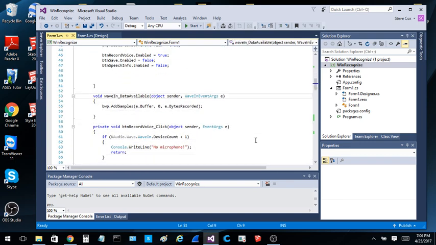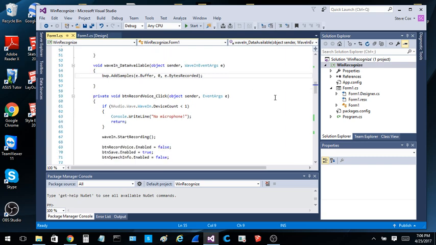Okay, so this is the event handler. We're adding the samples, and it's pretty straightforward. That's going to get called continuously. Since we're using buttons, we're kind of, I guess, thread safe. I think we're pretty much thread safe regardless. But while you're talking, this buffer is going to get added up with audio samples.